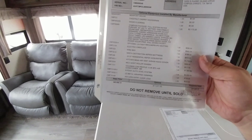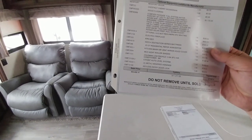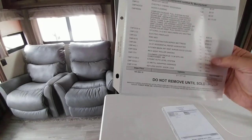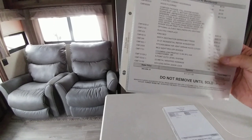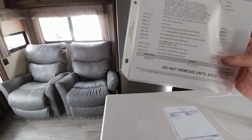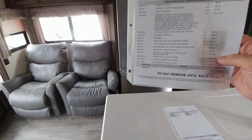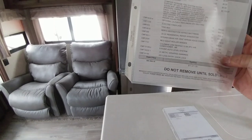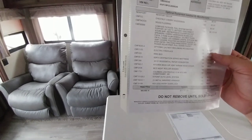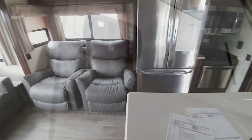So some of the upgrades on this unit are the king size bed, the Serta mattress, the Max Air vents, the MCD night roller shades. That's really nice. Basically blackout shades, which black the unit out in the daytime so it's not super bright, so the sun's not pouring in. 6-point auto leveling system is an upgrade on this. Metal wrapped awning. Has two metal wrapped awnings. This one has the optional Lazy Boy recliners as well in place of the theater seating.